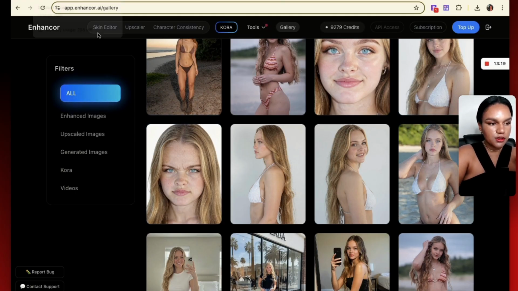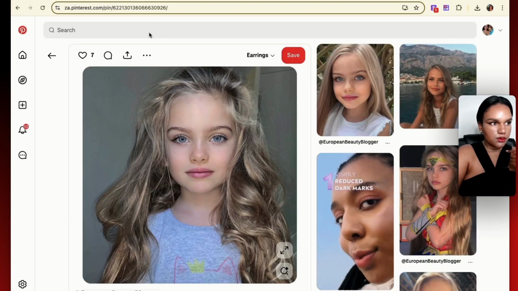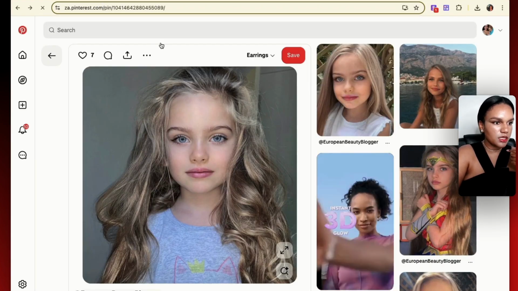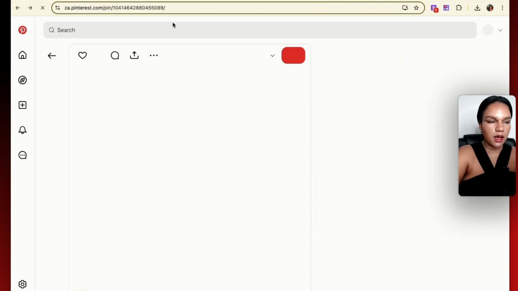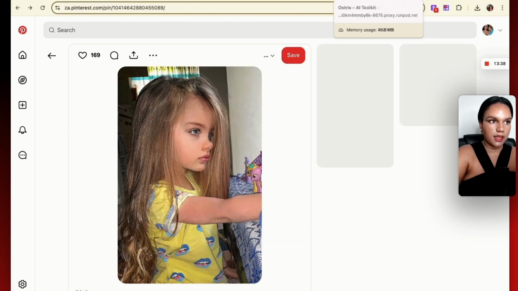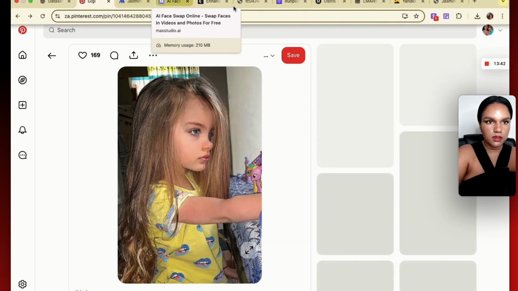Now, when it comes to the facial expressions, all you need to do is go to Pinterest and search for facial expressions, human facial expressions. Take an image that you like, put it in ChatGPT and ask for it to create a prompt using that, right? So now we are going to go to OpenArt.